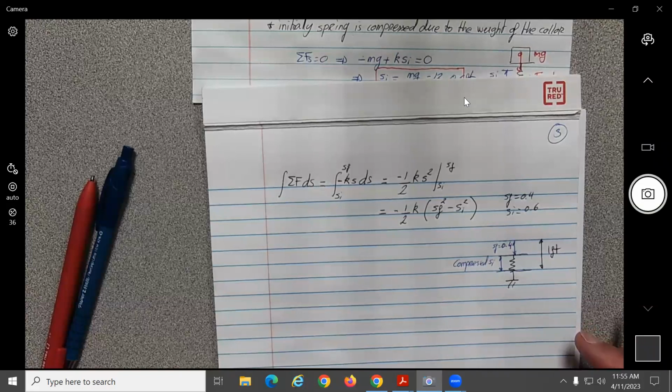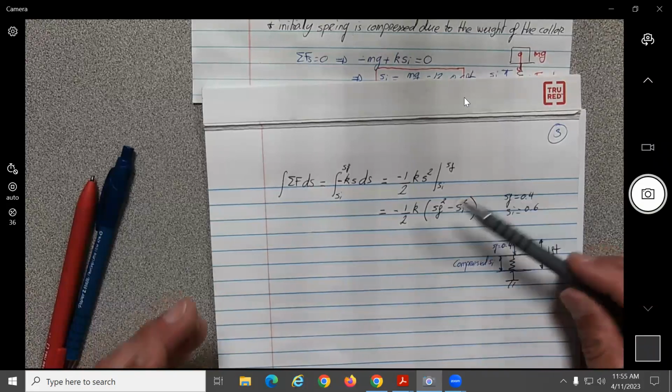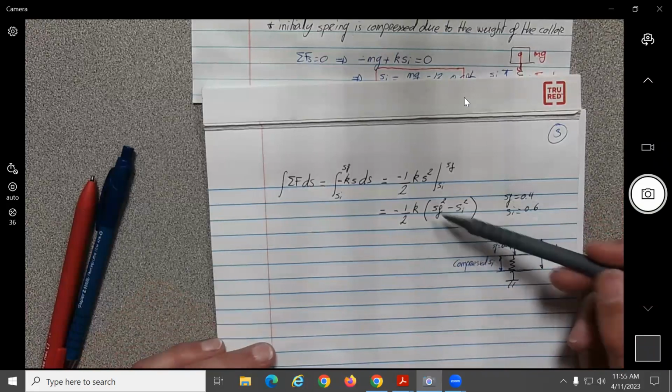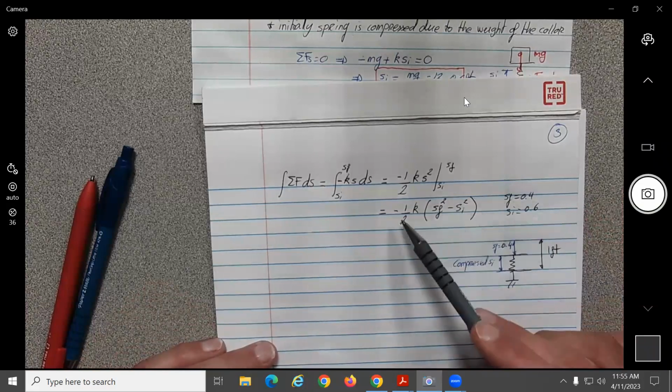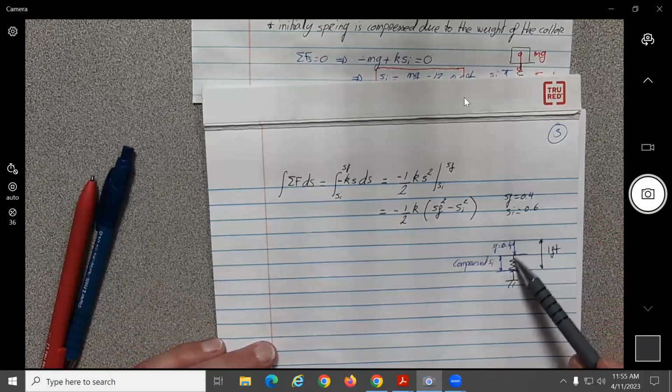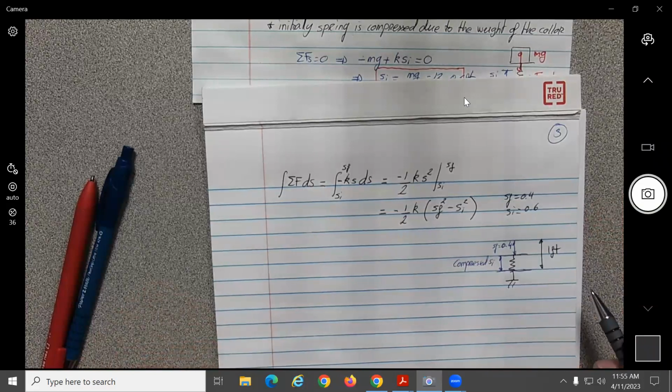Would you still say that S final is 1 foot? But here we're doing the 1 foot as it moves. You are just thinking about the work. What is the work? Just like you said, the work done by the spring here will be positive, which will have negative, and if this then will be 0.4 it will be negative. Correct.